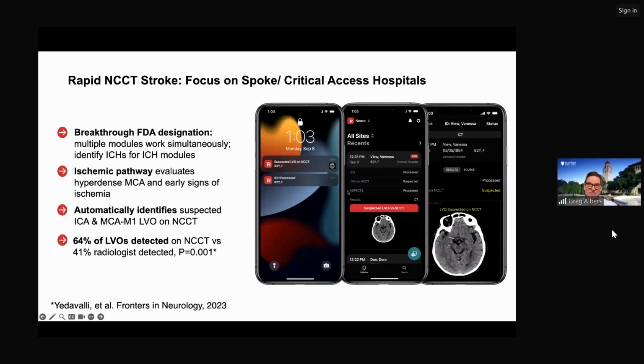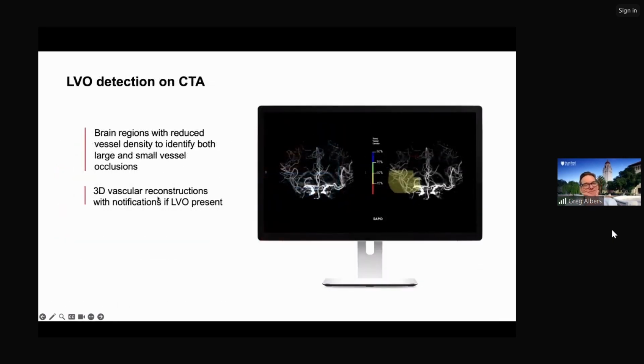We have a couple of our referral sites in the Bay Area that do that strategy. We get a call at Stanford. The patient's been there for an hour and a half, sometimes even 2 hours in the ER before they picked up that they have an LVO that needs immediate transfer for thrombectomy. So a hospital like that could benefit from this, and places like Brazil are really excited because the thrombectomy centers say, a lot of my sites don't even do CTAs. I have no idea who to transfer in. So here you could at least capture about 2/3 of your LVOs and transfer them in.